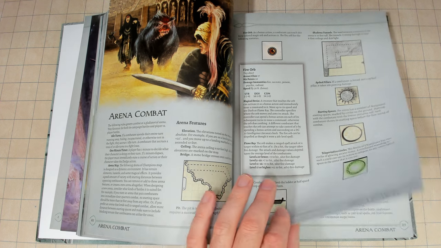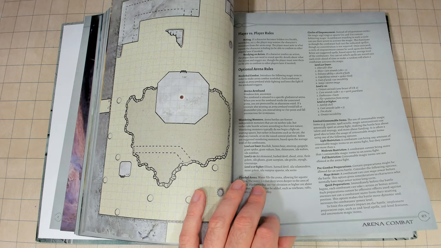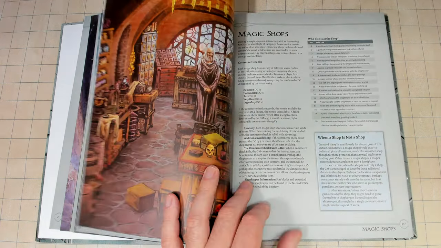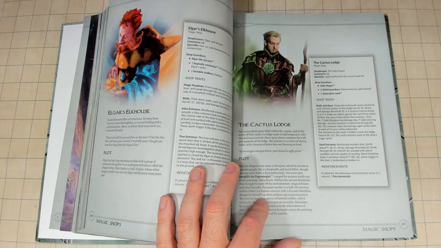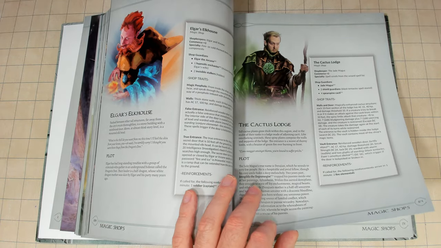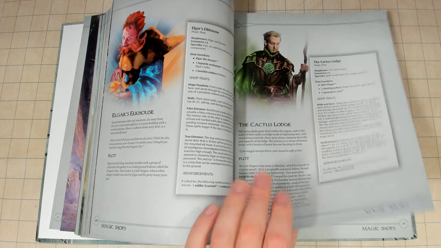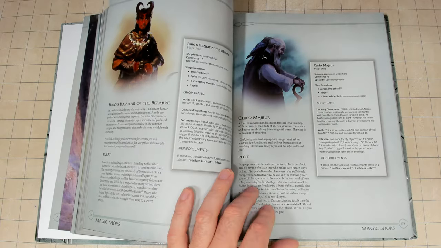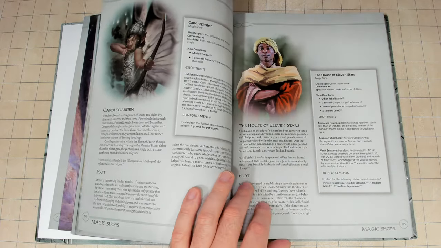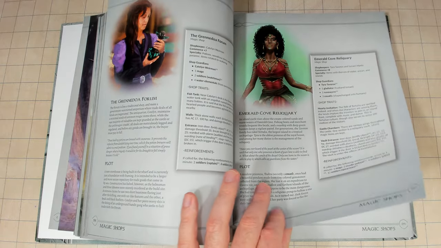Arena combat. So he's got a section on arena combat, and he's provided a map of an arena with some optional arena rules. Magic shops. Okay, for those of you who have to contend with magic shops, he has included something. It looks like they're the proprietor and their shop, their traits, a little bit of artwork for them. Nicely done. I'm not even halfway through the book. Good Lord, he's still going. There are a few here.